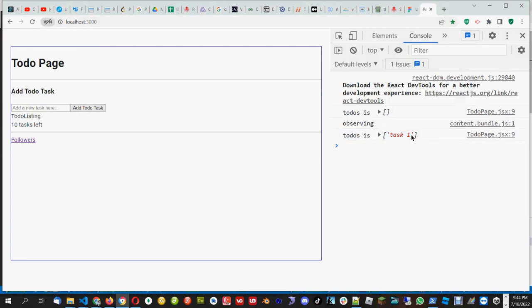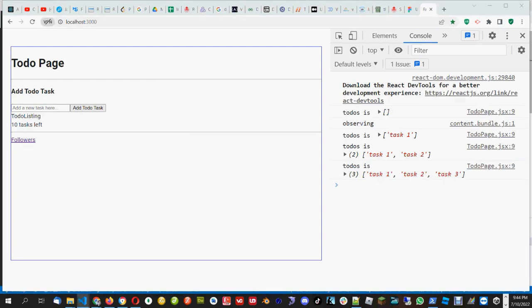You will see to do task is task 1 and this got empty. Task 2. So we got task 2 here. Task 3 and we got task 3 here. So to do is capturing all the to do part and putting it in the array. So this to do has a list of all the tasks which the user has added.